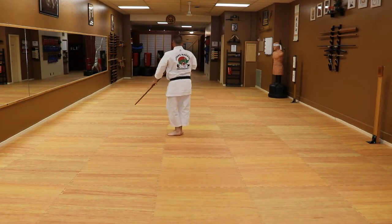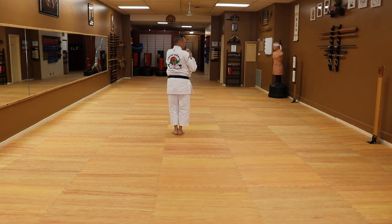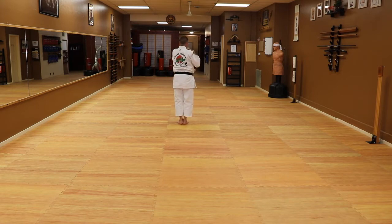Step forward, 45 on the feet. Strike, bring your toes together and hook. Feet forward and poke, poke, left arm out. Step in, right strike, hook. Feet forward, left arm. Step forward, strike, and hook.